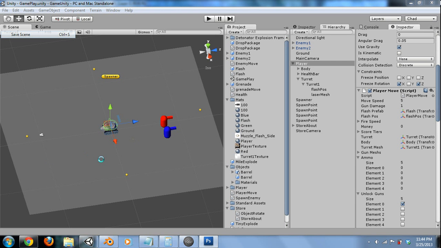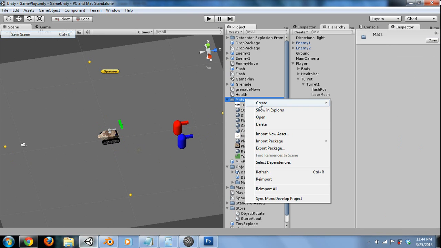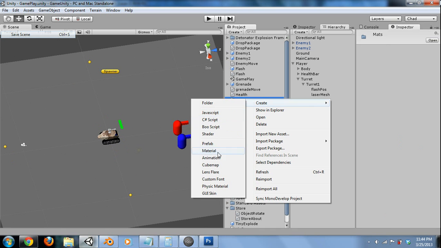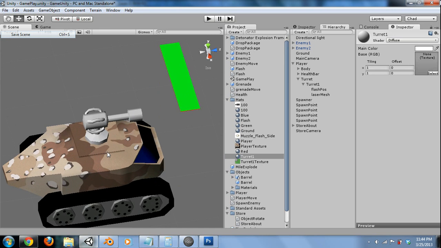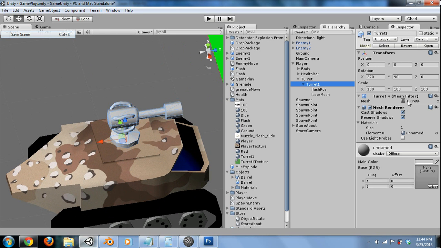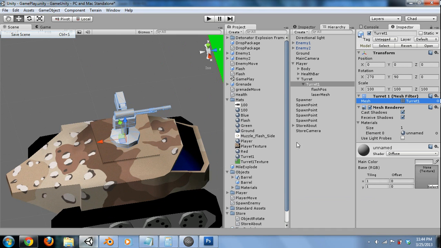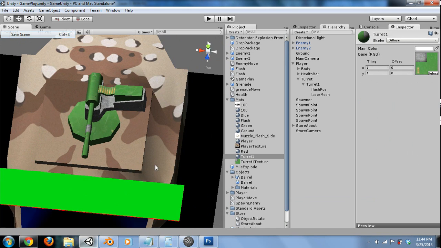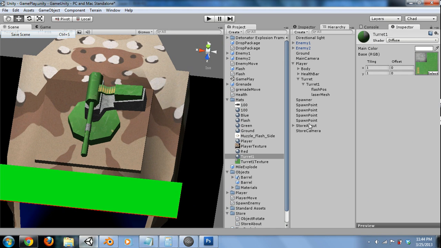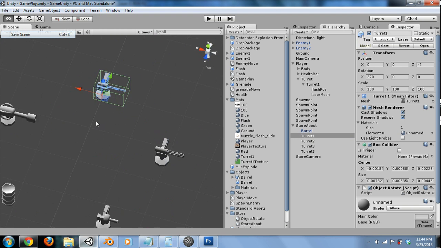Go into Unity. So now we have that imported in here. Now let's just create a new material called turret 1. Zoom in here, and on our turret, put it back as turret 1. And our texture can just be that turret 1. And I'll have that turret 1 texture. So as you can see, it's nothing too fancy or anything like that. Let's actually go over to the store and apply that to this one.